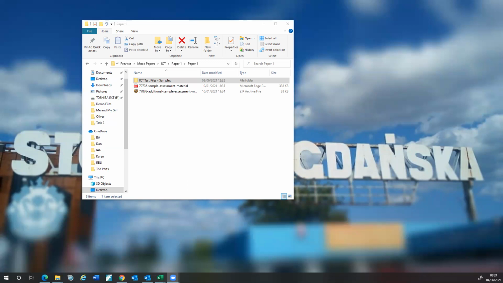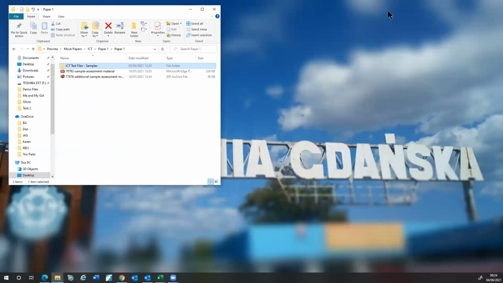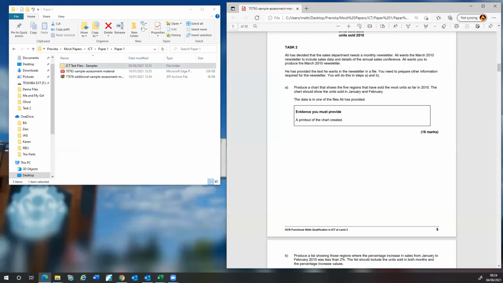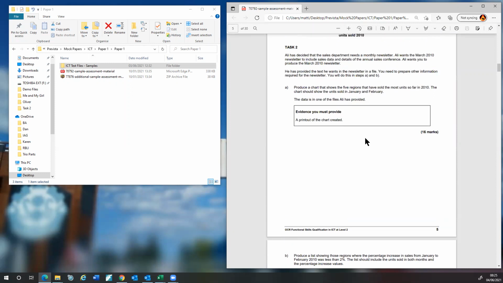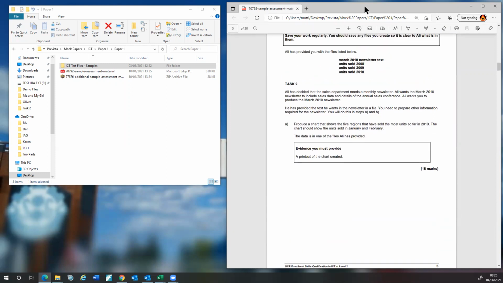Okay, so we've got some tasks today. What I do is I invite you to read along with the paper attached to paper 1 here, so you can follow through. It saves me having to have the paper on the screen, which is going to make life a little congested. So you'll see that we're going to be set a task. I'm going to be following this just off the screen on one of the screens, and essentially we're going to produce a spreadsheet.